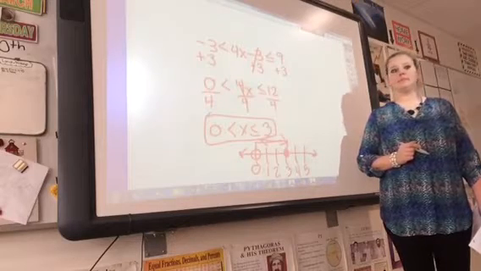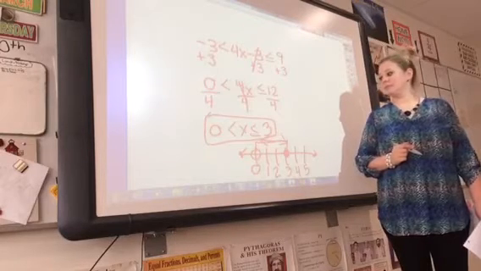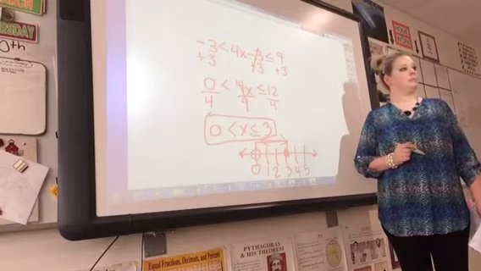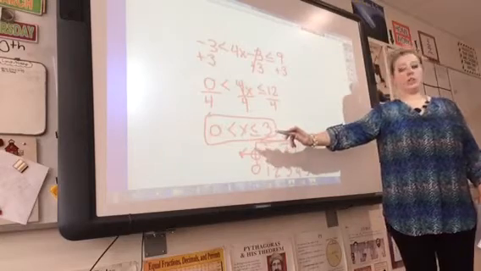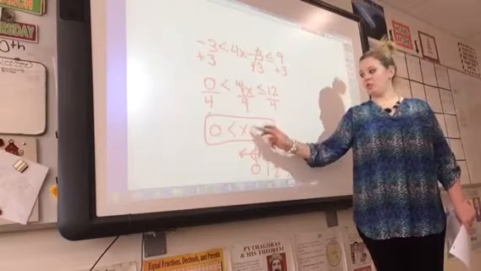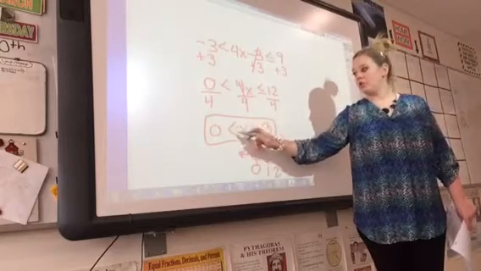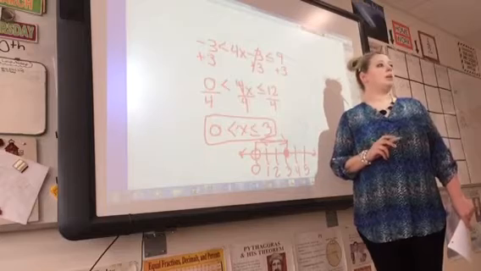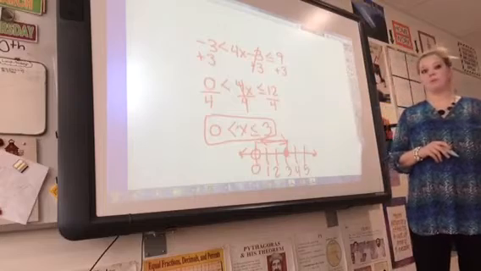Yeah. I mean, I got it right, but what if you mess up? How are you supposed to know which way the arrows go on the number line each time? You read from the variable. So wherever you're reading from, okay, if it's pointing towards the variable, that's a less than. If it's open towards the variable, it's a greater than. That's how I remember every time. But you have to read from the variable.